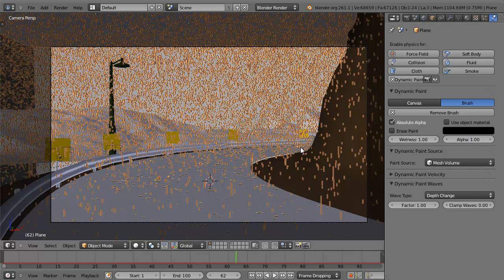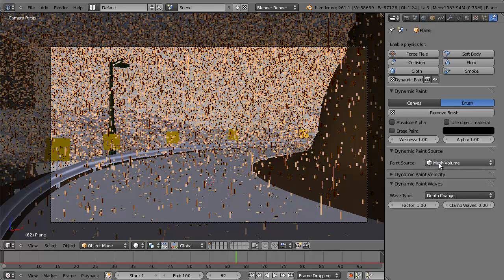Okay, because what we're going to do is this road here is going to be a solid white canvas, and then these droplets are going to be forming those black dots onto the road, and that is then going to be used in the texture panel to add all those extra effects and stuff. So setting that to black, and you also want to turn off absolute alpha, otherwise it's going to cause some problems where if one particle overlaps over another, it's going to make it look darker than it should be. It just doesn't look very good.